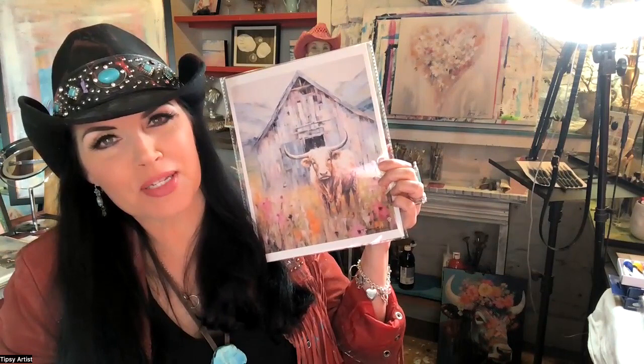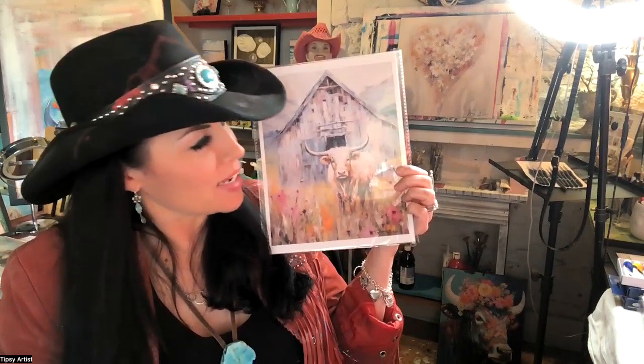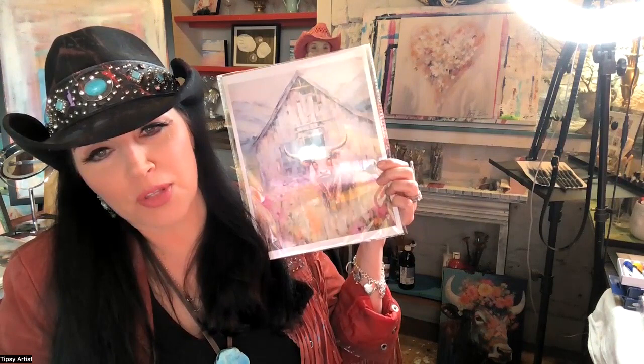Today we are learning how to paint this beautiful painting. This is one of my originals from a while back. This is a lovely Highland cow with a barn. I'm gonna try to get it to where you don't have the glare.